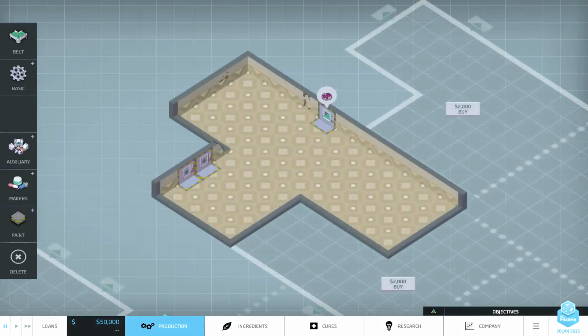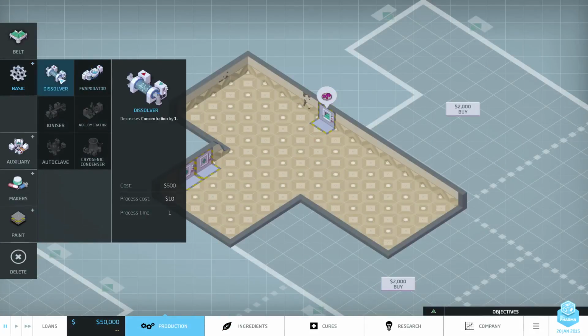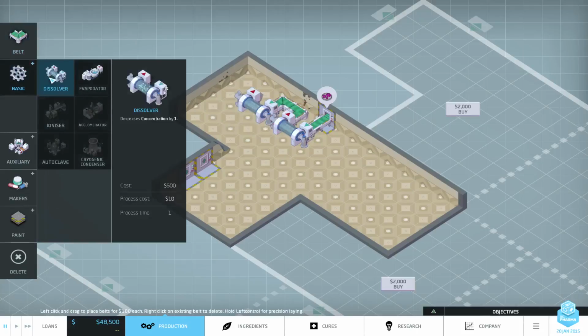So what we're going to do is import that, and we want to chop this down. We're going to get at least two down. Then we're going to run it through a dissolver, so it decreases the concentration. This is where the puzzle aspect comes into it. It's a bit of a mix and match, trying to get the right concentration and have your machines move around.